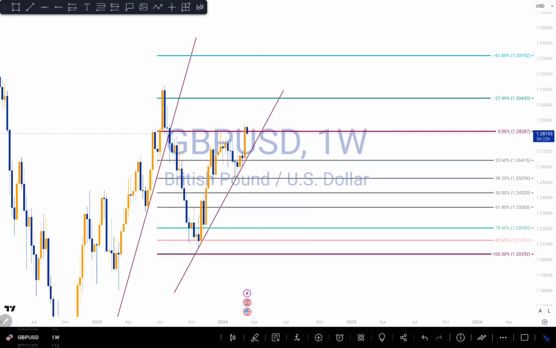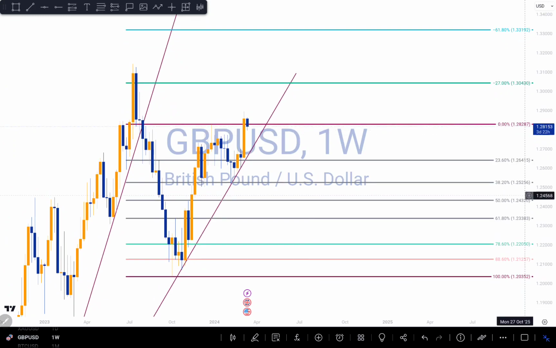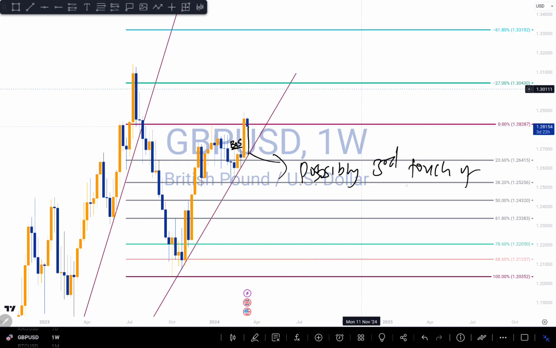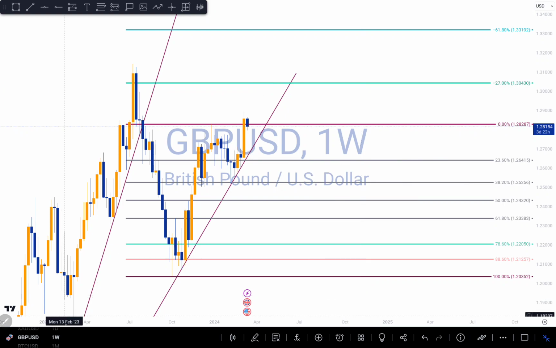So let's just analyze this bigger time frame right here. If I just draw a counter trend line right here, we can see that we broke out of this zone. So there's actually a possibility for it to push down to around this area right here, because that is where we have the break of structure. We can push down to this area to also give us a possible third touch of the trend line before we start pushing to the upside, to at least my first overall TP on GU. But like I said, one step at a time.